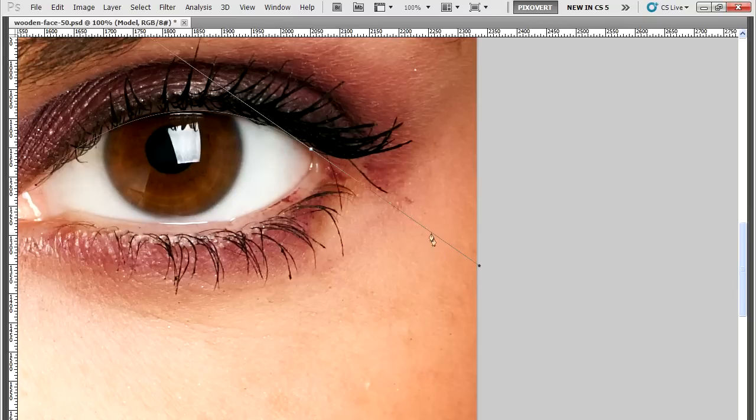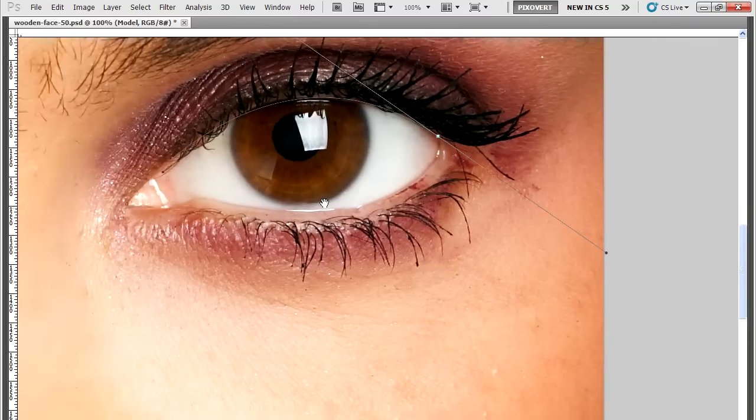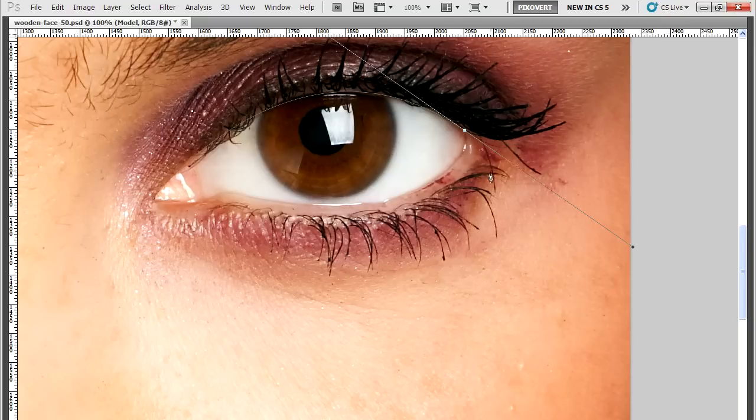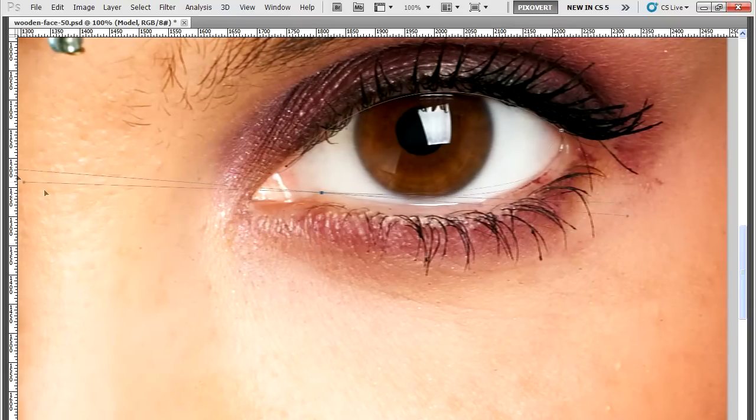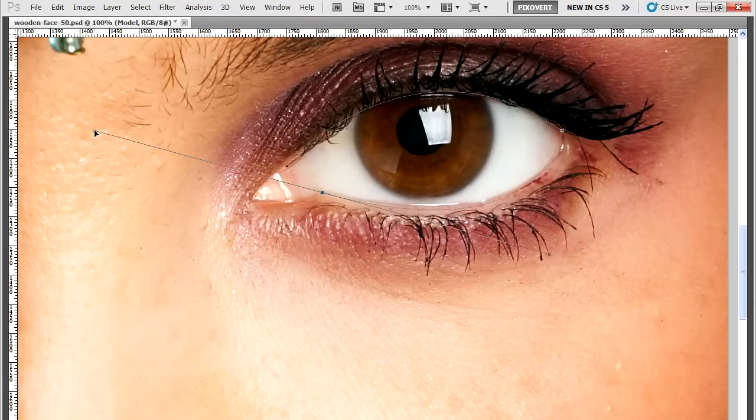I'm just going to tab away all the junk at the sides. I'm going to Alt Option click there to turn that into a corner, and we can draw another line. And again, I'll Alt Option click there, and we can complete the curve.